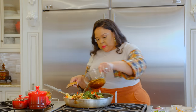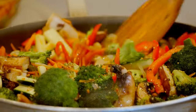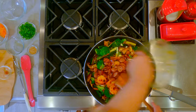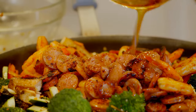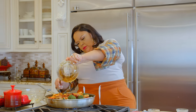I'm gonna add just a little bit more of my sauce in here. And then what I'm gonna do is add this on top. Put the sauce on this so it can start marrying together, so I can have seasoning in my meat. Putting all that together. Ooh, wee. Look at that. Don't that look good?